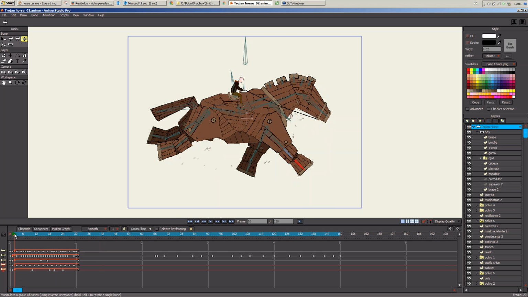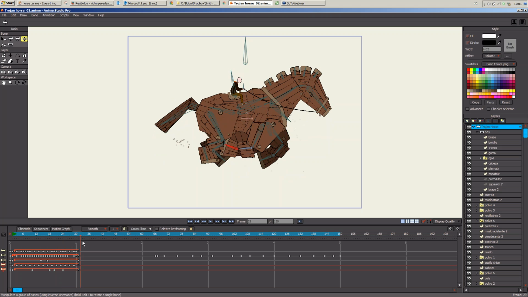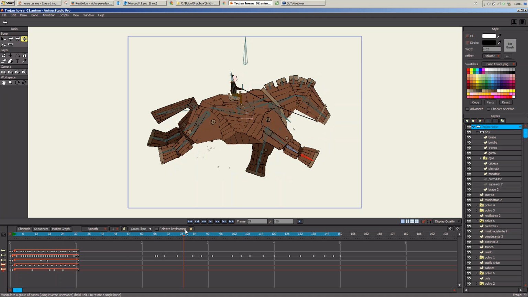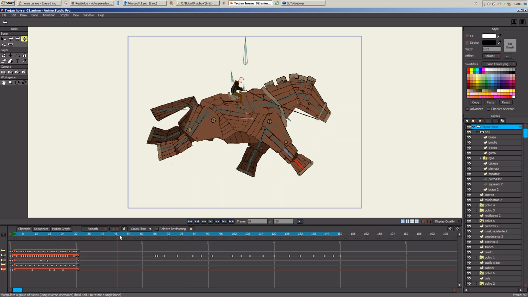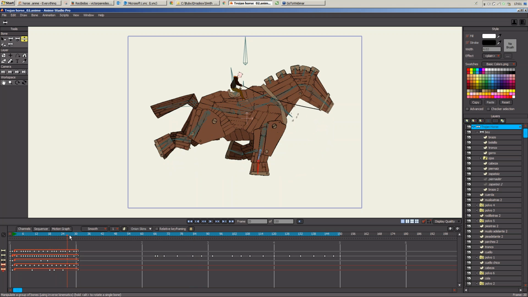So I remember we made this for this horse. But yeah, you can use all these tools in this. This is an old file, so I wasn't using target bones or anything. I think this file was from Anime Studio 5 or maybe 6, so it is very, very old. But yeah, it is about the animation.